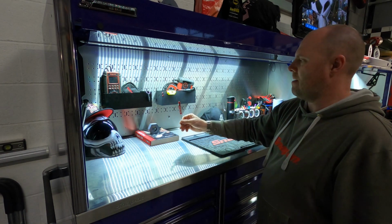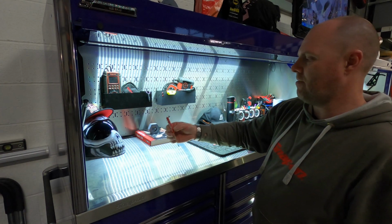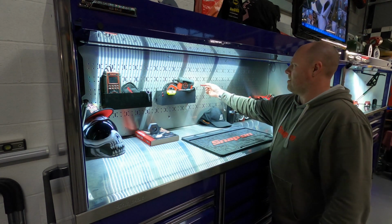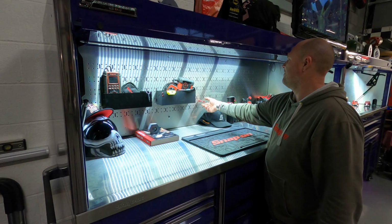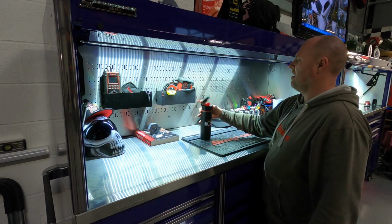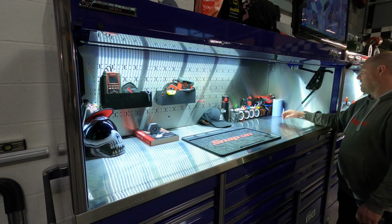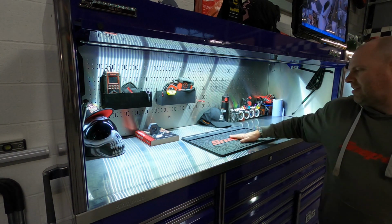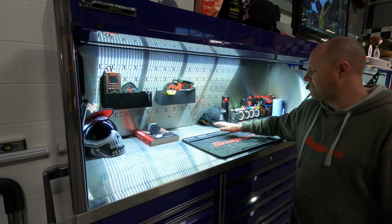I keep a few of these little Snap-on magnetic screwdrivers. They're perfect for picking up bolts and also for tuning amps. It's the right size screw. Some hats, a Snap-on roll cab drinks container, and some Snap-on cups and gloves. The limited edition mat that everyone seems to love. This is quite popular.